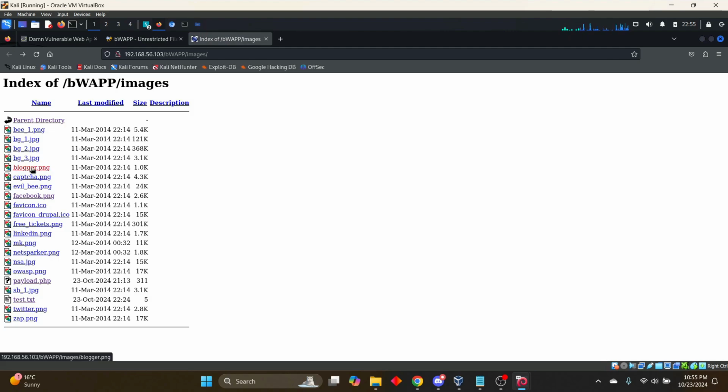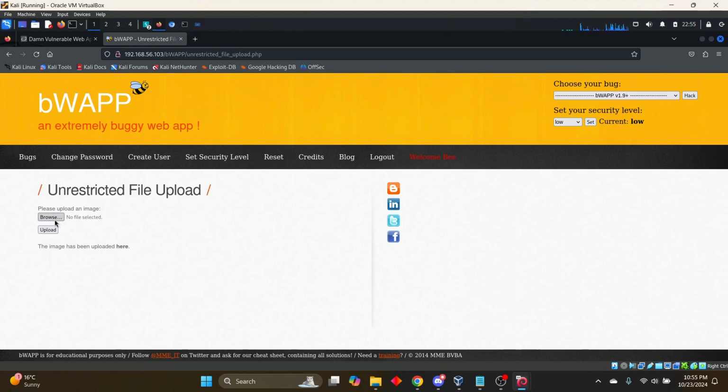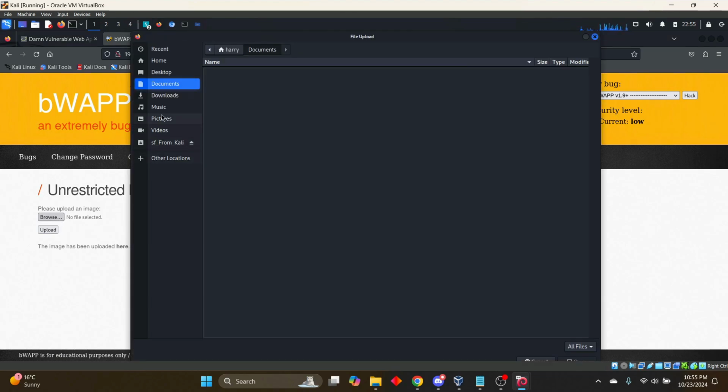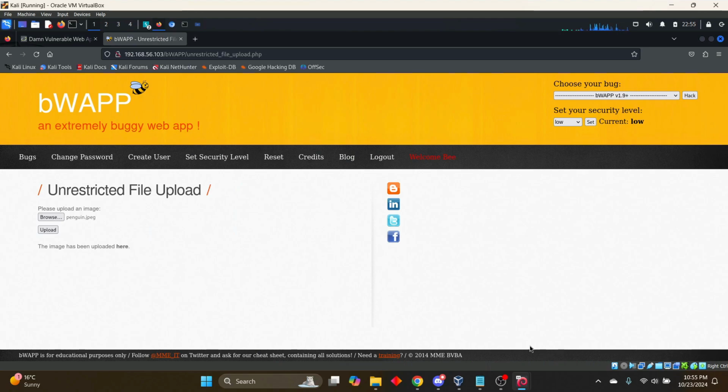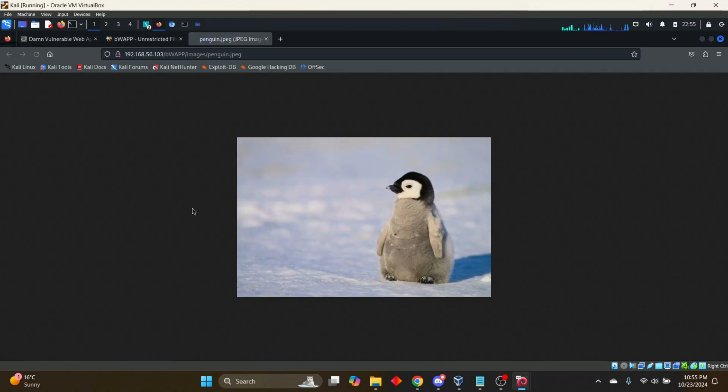Yep, there it is. So can I upload a file there? Let's see. Penguin. All right, I have a picture of a penguin here. There's the picture of a penguin I uploaded.